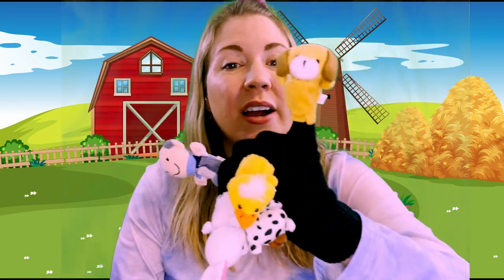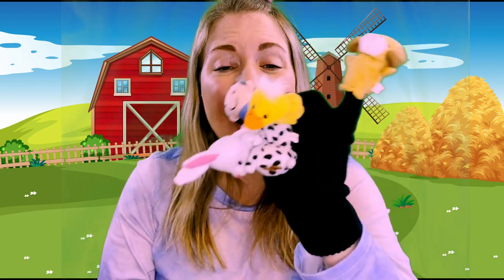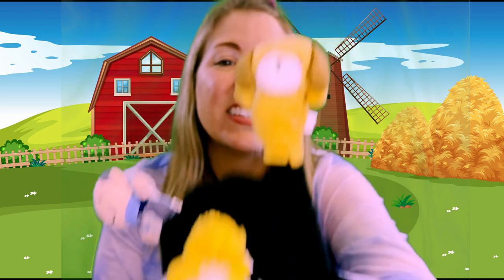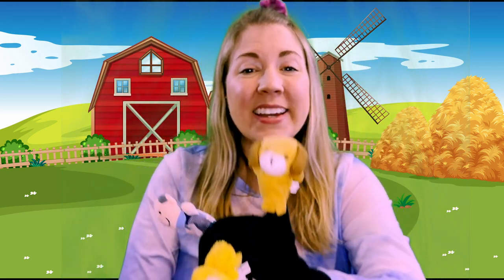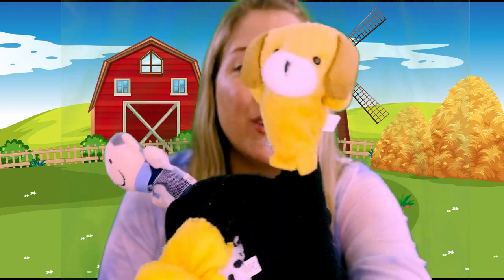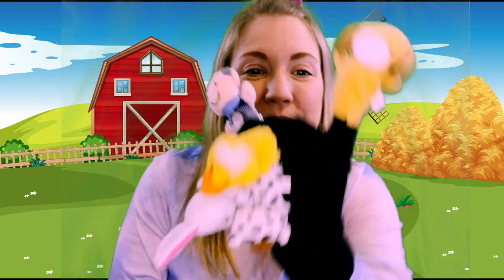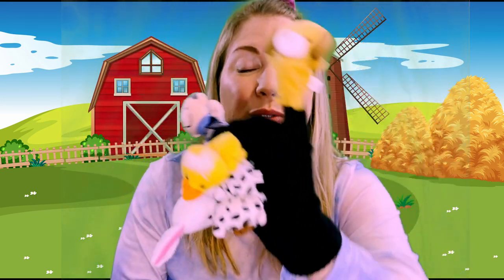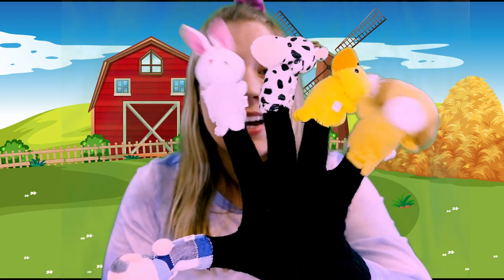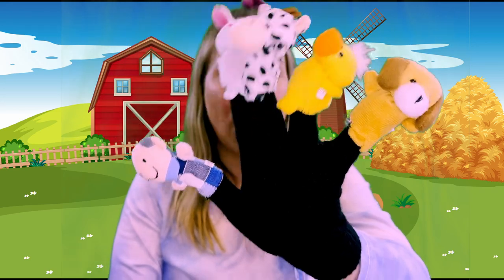And he has a dog. Old MacDonald had a farm, E-I-E-I-O. And on that farm he had a dog, E-I-E-I-O. With a roof, roof here and a roof, roof there. Here a roof, there a roof, everywhere a roof, roof. Old MacDonald had a farm, E-I-E-I-O.